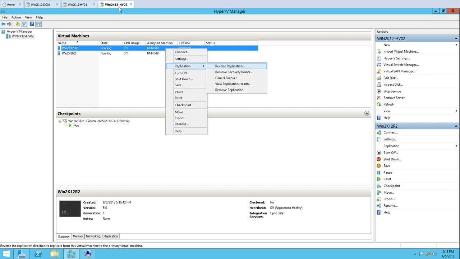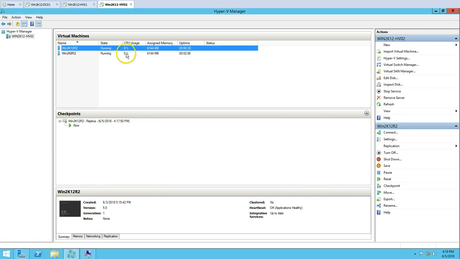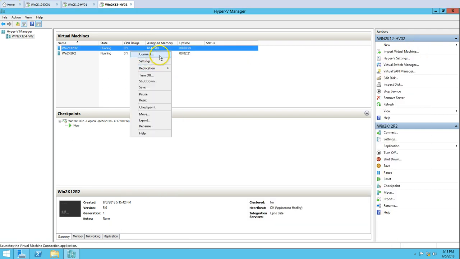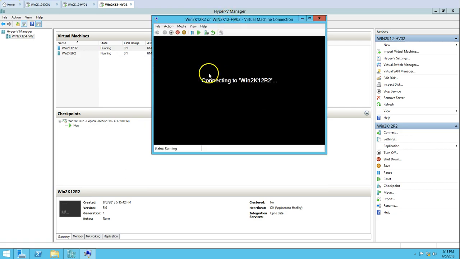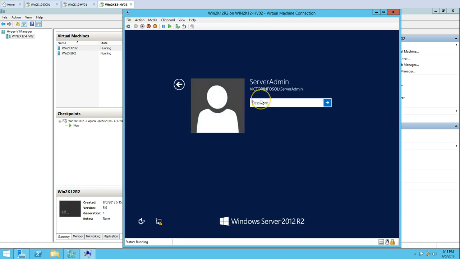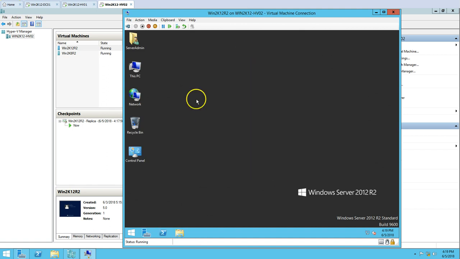So now I'm going to power on this machine and reverse the replication. If I go here and do the reverse replication, you can see it's going to say that with this method, this machine is going to be your primary replication server, and the old machine is going to be your secondary replication site. So let's do this once the machine is online. You can see the machine is powered on. I can log into this machine without any issue, basically on this virtual machine. If I click here, the virtual machine is running fine. We don't have any issue here.